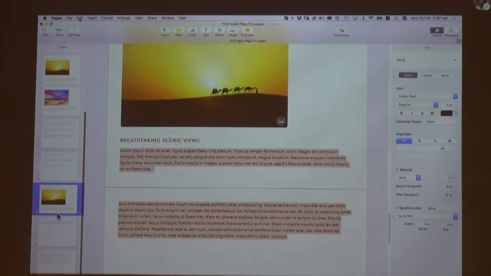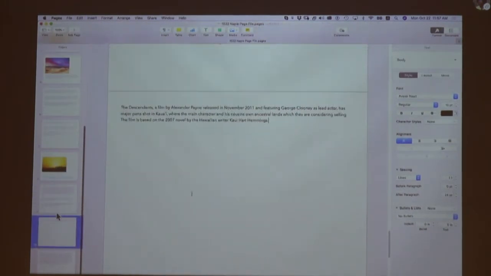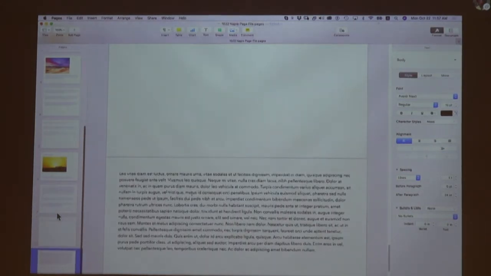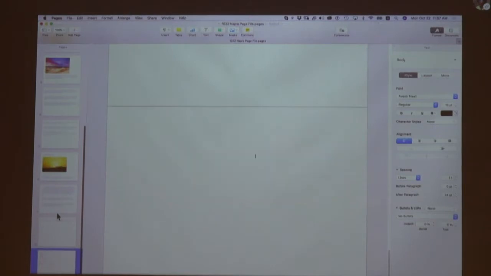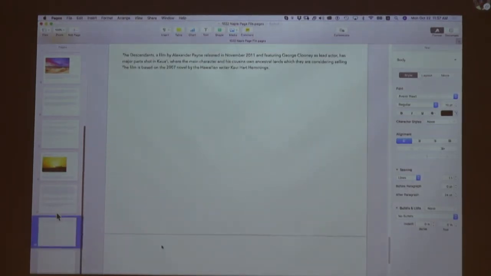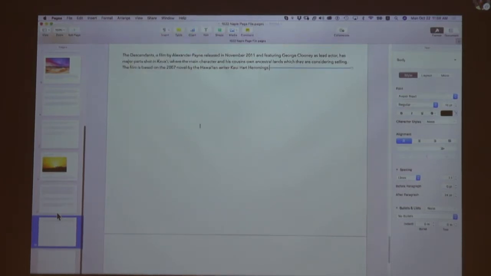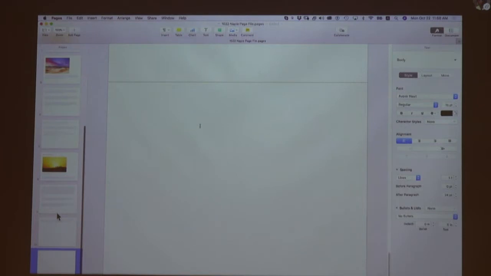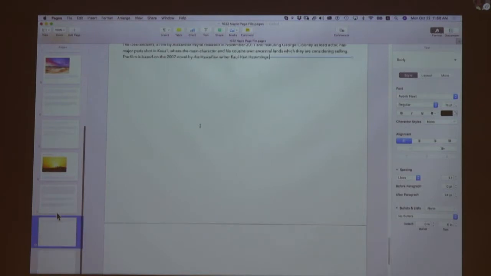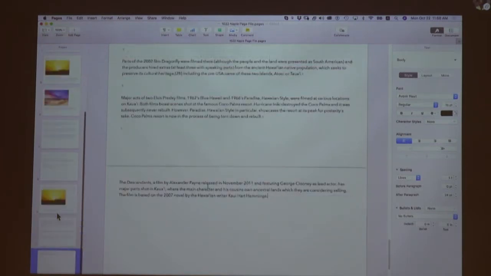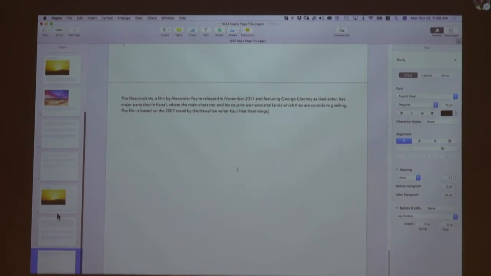All right, so I have all but this page set up, and I actually don't need this page. So what I'm going to do is delete the text. And I'm going to show invisibles when I do this. If I also delete this page break, that page below also disappears.